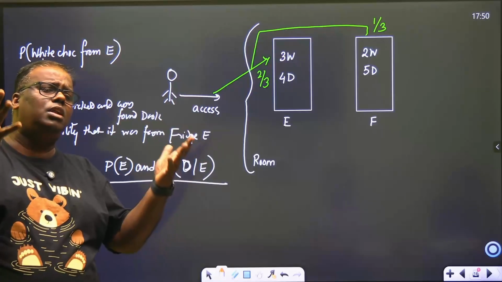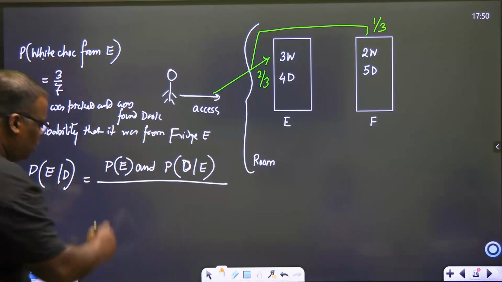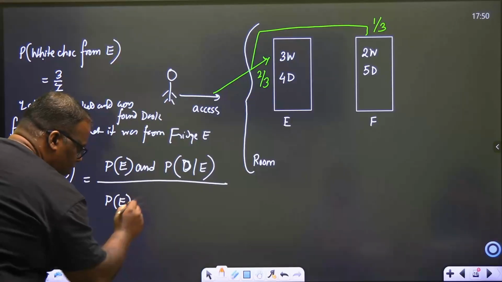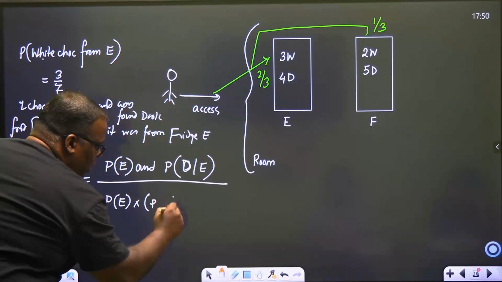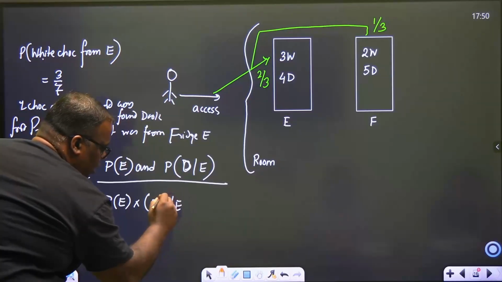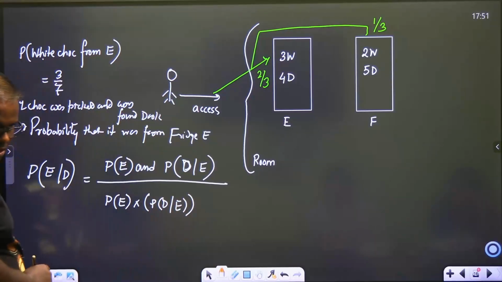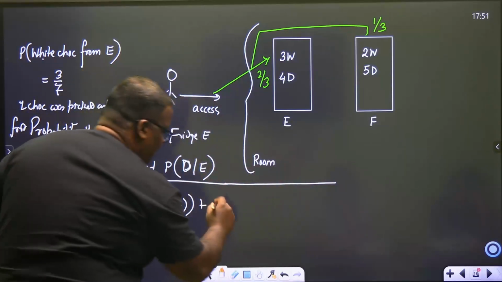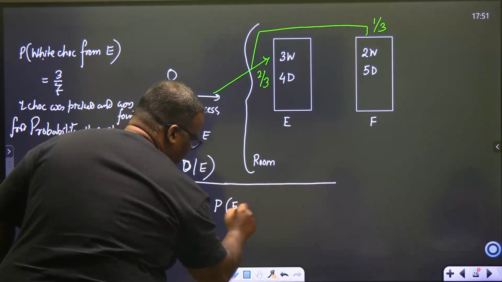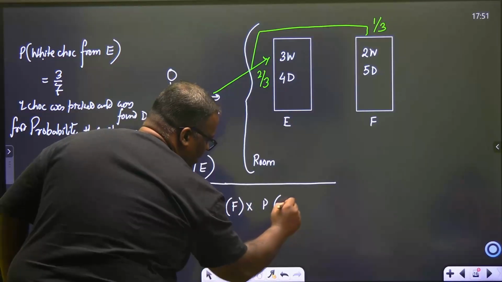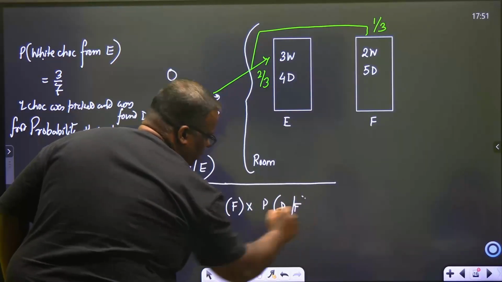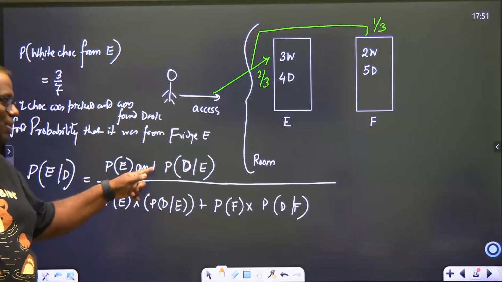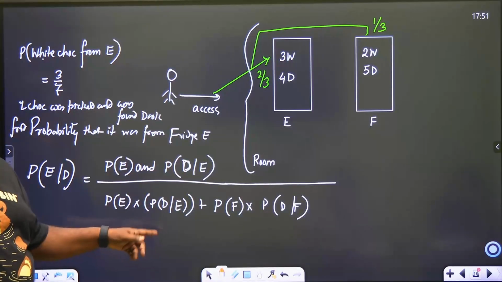डार्क चॉकलेट आने के कितने ऑप्शन हैं? एक तो ऑप्शन हो सकता है कि मैंने ई फ्रिज खोला, और क्योंकि मेरा ई फ्रिज खुल चुका है मैं उसमें से डार्क चॉकलेट निकालता हूं. और टोटल ऑप्शंस है, या तो मैं एफ फ्रिज खोलता हूं और क्योंकि मैंने एफ फ्रिज ऑलरेडी खोल लिया मैं वहां से डार्क चॉकलेट निकालता हूं. Is it not your grade 10 formula? Favorable option by total number of possible options. This is Bayes theorem.